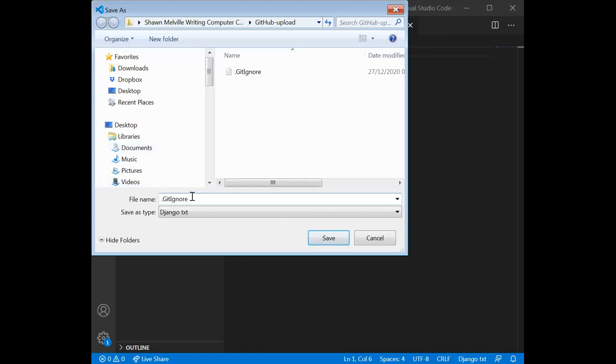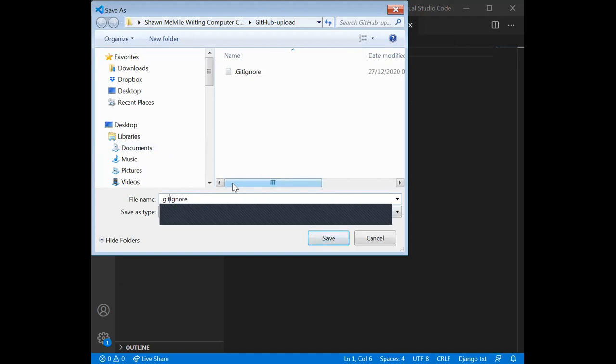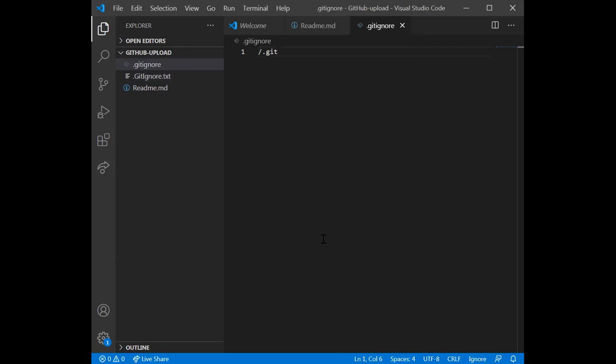Right, and just make sure the G and the I are capitals. All right, save it now. All right, good. So now is the correct format, right?